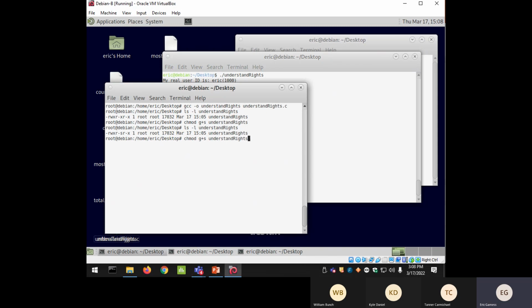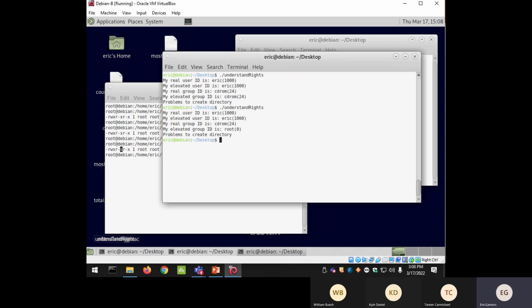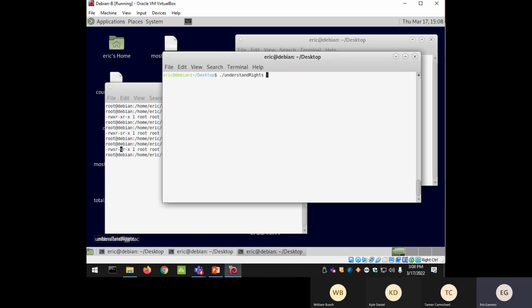If you also put, for example, a set user ID bit to 1 for this file, so now I have both, as you can see. We have the set user ID bit that is on, and the set group ID bit that is on here. So when I execute, I will change my user ID and my group ID.